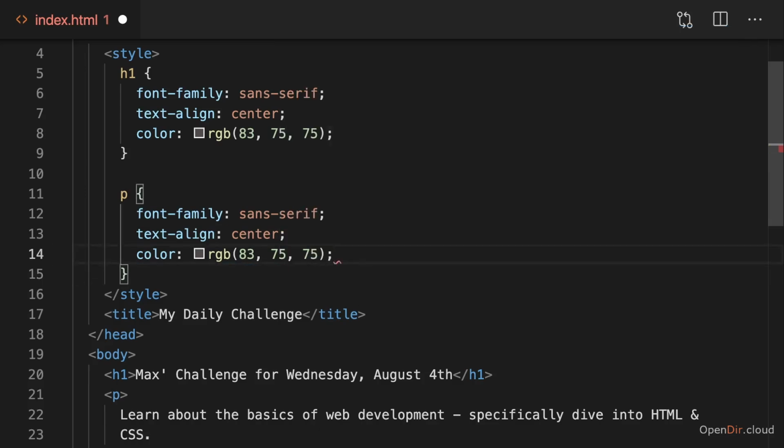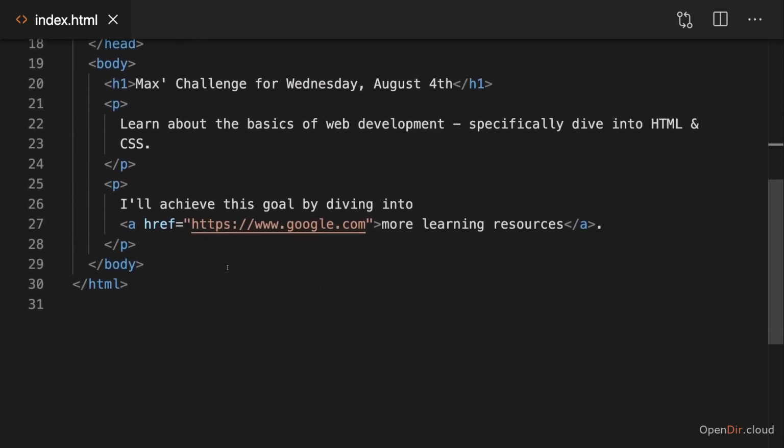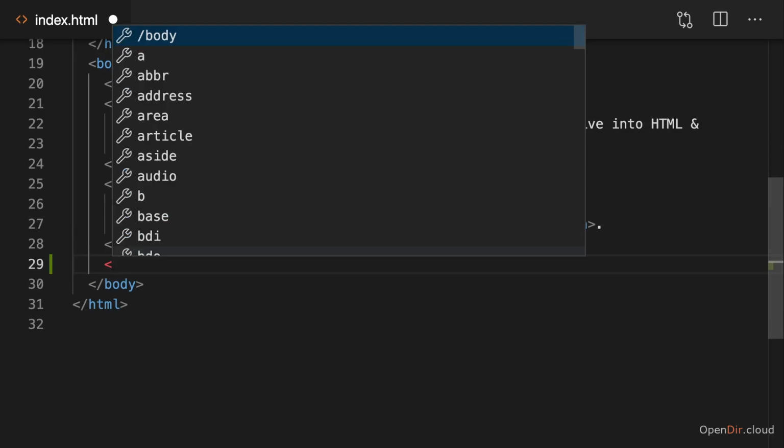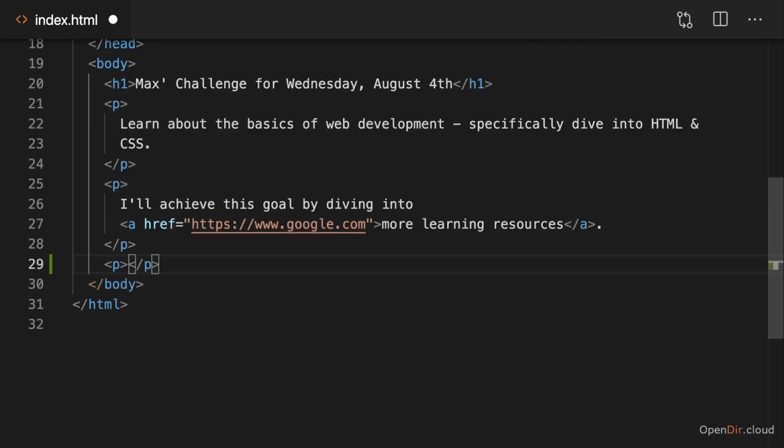So since this is a color, I get some color suggestions here. And these are all some convenience features which you really should play around with, which you should explore, as they can really save you a lot of time. Now, when it comes to writing HTML elements, you got another quick way or another utility feature here in Visual Studio Code that can save you time. Let's say we want to add another paragraph here. You can, of course, add this opening angle bracket, type P, and type the closing angle bracket. And that's not too bad.